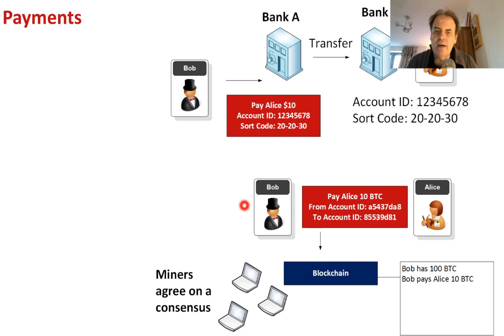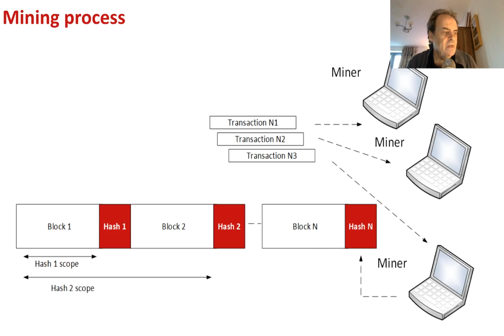In a cryptocurrency world, Bob creates a transaction for Alice. He will get Alice's ID, and then he will sign a transaction to say that he will pay Alice a certain amount of bitcoins in this case, signing the transaction with his private key. He then adds his public key onto the transaction, and miners will pick this up and agree a consensus as to whether Bob actually has enough currency in his account, and also that he hasn't double spent. This then gets added onto the blockchain, and the transfer will have been made. In Bitcoin, every 10 minutes, the miners take all the transactions that have happened, and then race to find the required hash for the block.